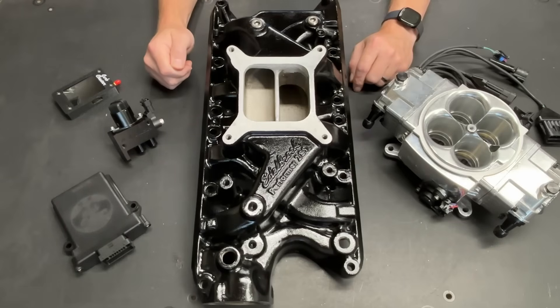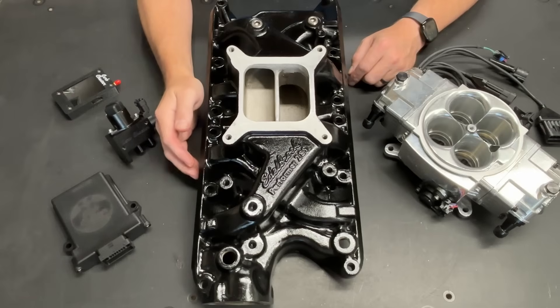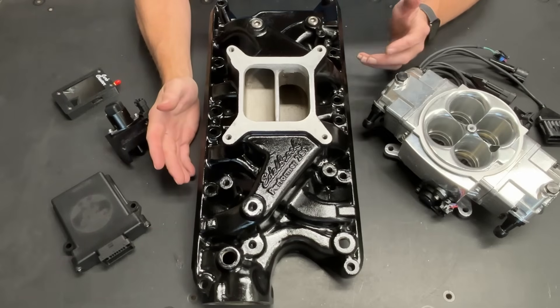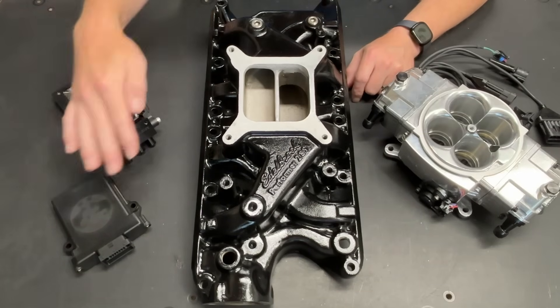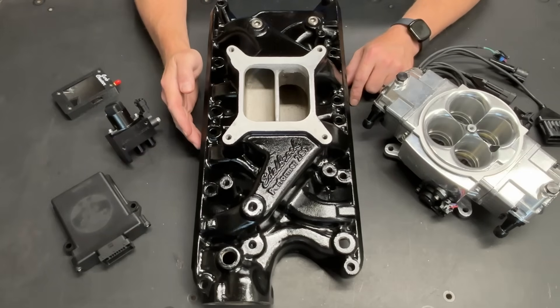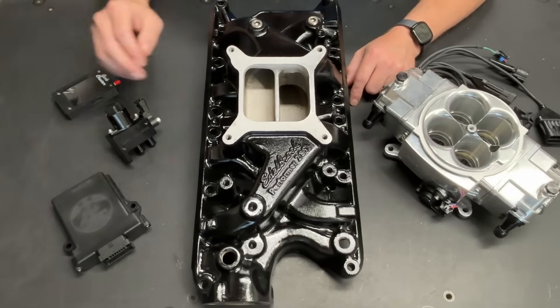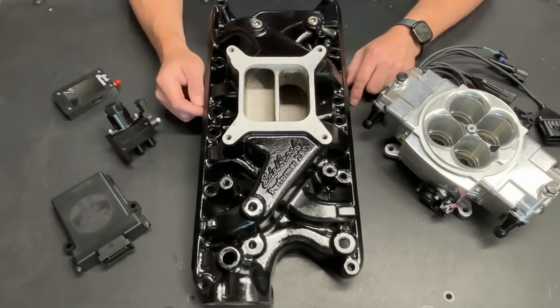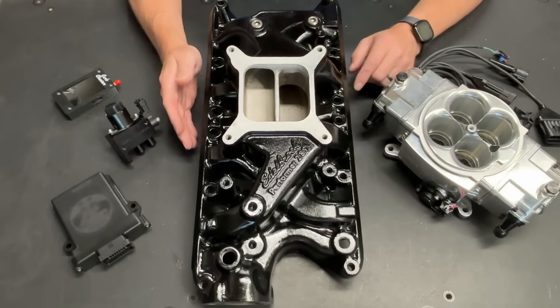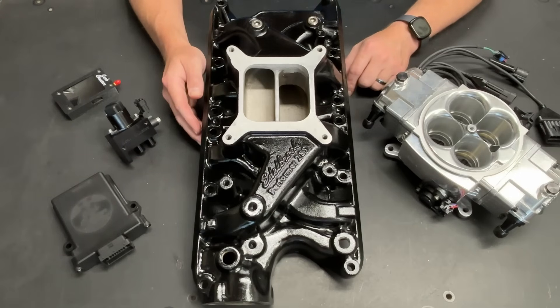Now when I read that comment — and yes, I read all the comments and I try to respond to all the comments — my first question was, what the heck's a carb cheater? A quick Google search brought me to the company that is producing these parts. It actually is well documented on another YouTube channel. Thunderhead 289 is the creator of this, or co-creator of this, and he has a fairly extensive channel with some interesting projects going on.